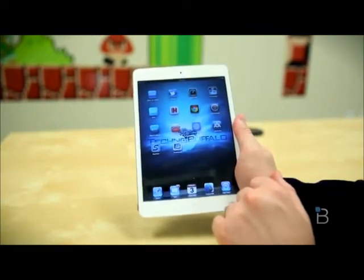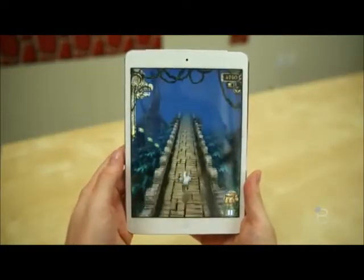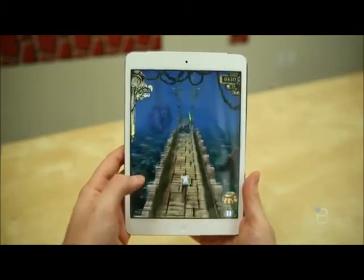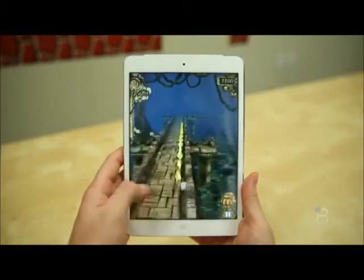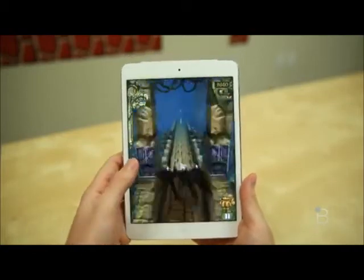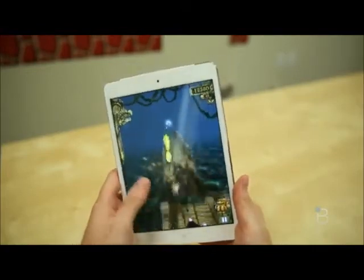Also, look past an iPad mini if you're really big into gaming. I don't do many graphic-intensive games on here, really a bout or two of Bad Piggies or some Temple Run is my extent of gaming on the tablet. So for me, it's been fine, but if you do some really graphic-intensive games, you might want to look at the larger third-generation iPad or iPad 4 to get that better performance. But it's not here on the iPad mini.